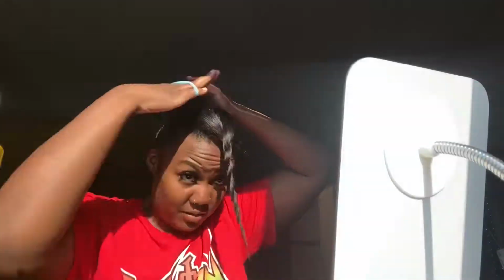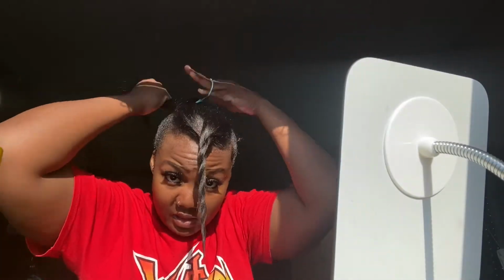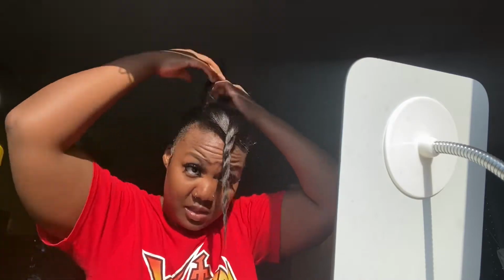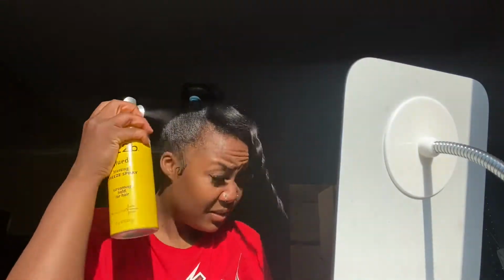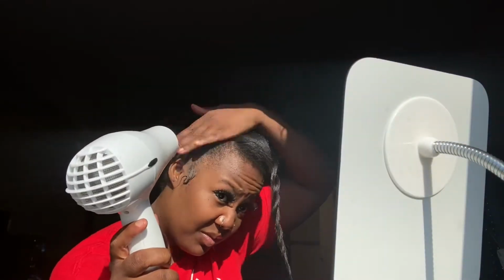As you can see, the end result was a half circle framing the center portion of my forehead. So up next, after we achieve the parting of our side swoop, we are going to bring all of our hair up into a high ponytail, and this is where your ponytail will begin to sit.